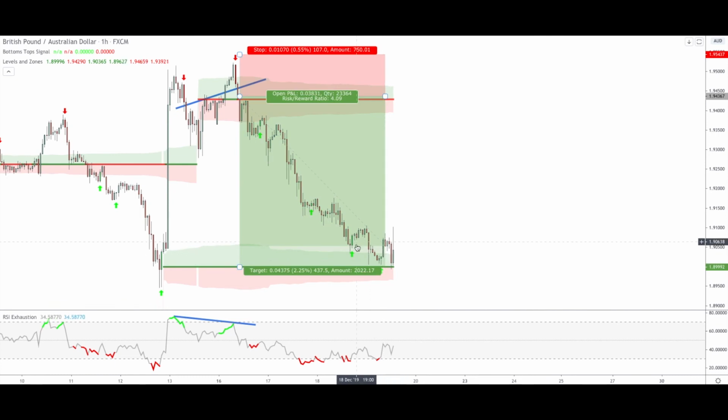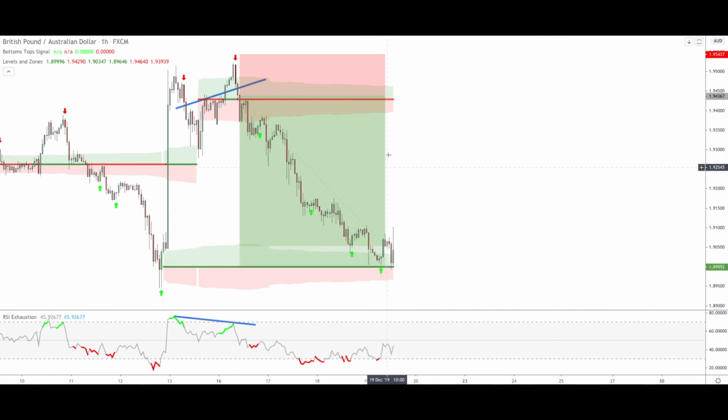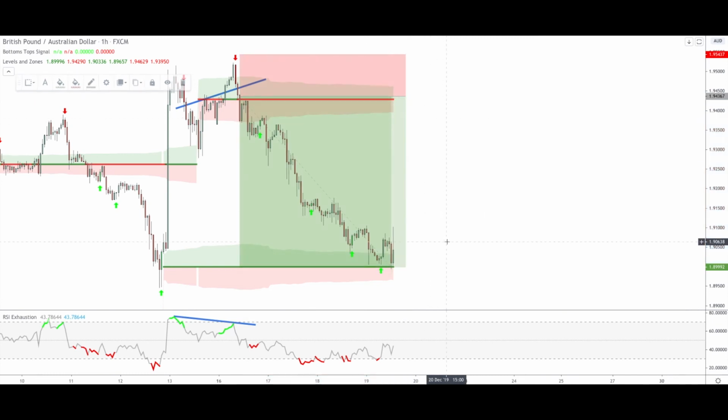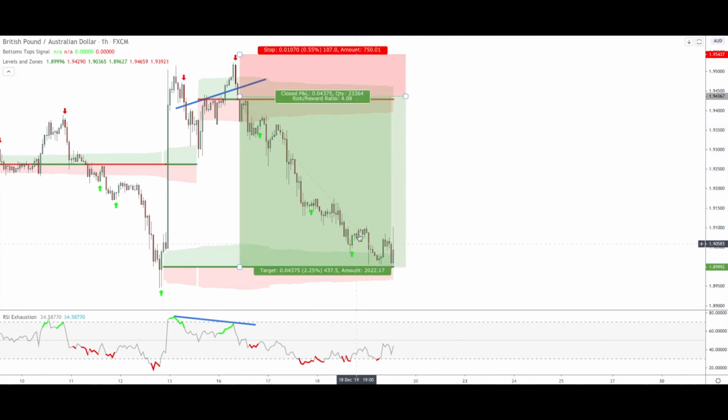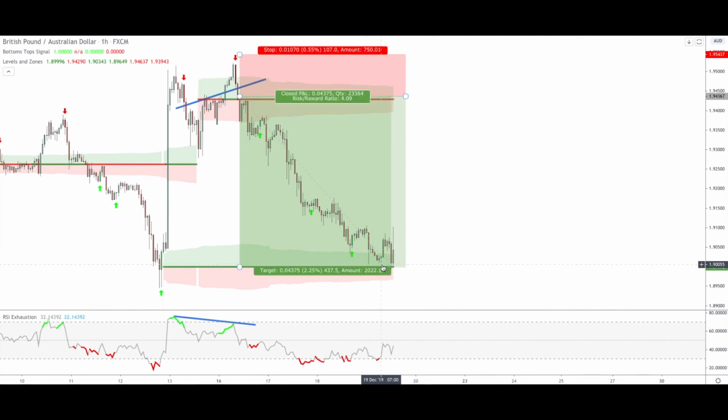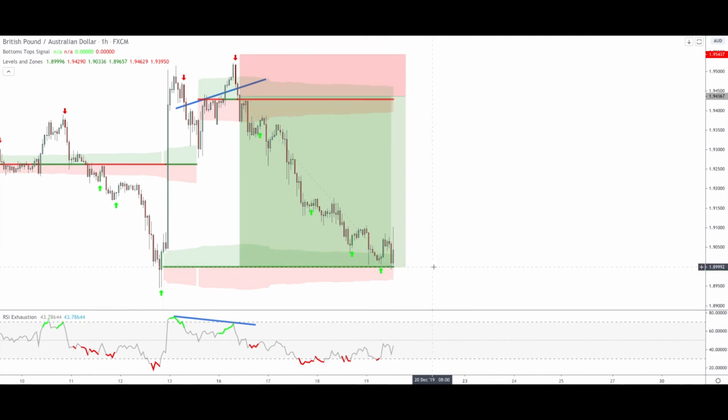So towards the end it got a little bit crazy, but we eventually got what we wanted. So the trade is now closed. We got a third bottom here and a fourth bottom here. We also almost touched the target once here and another time here with this bottom, but we didn't, and then we got it right now.